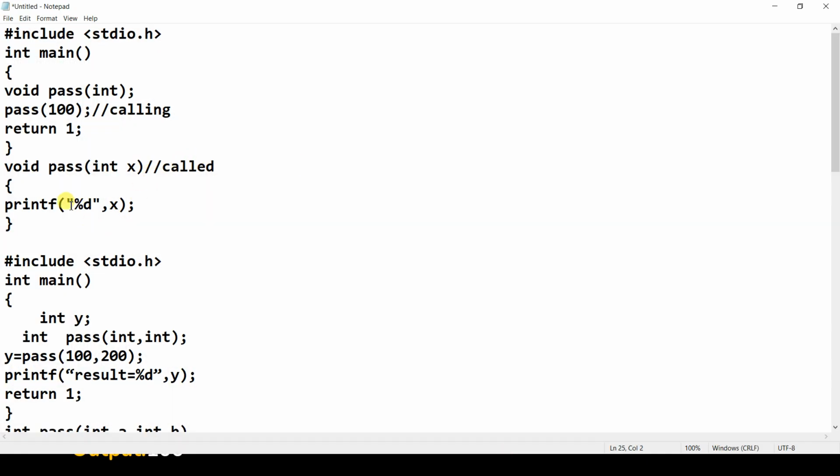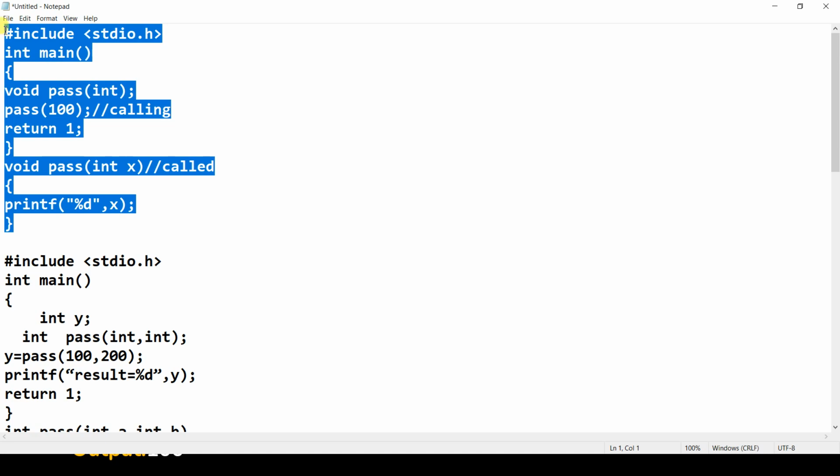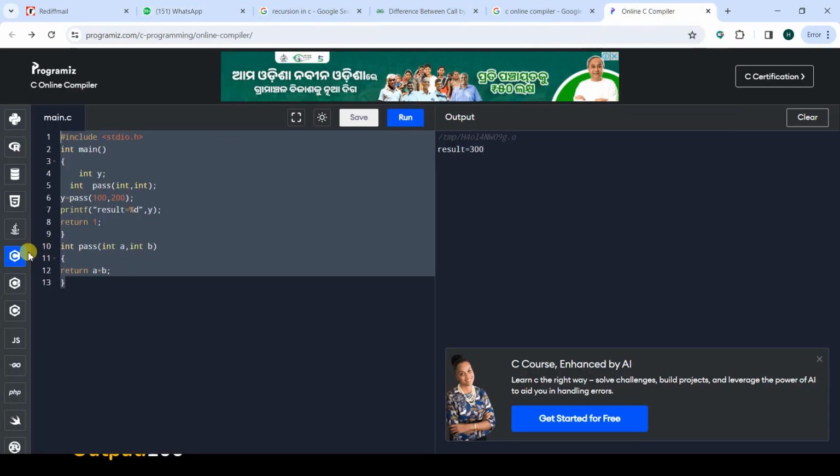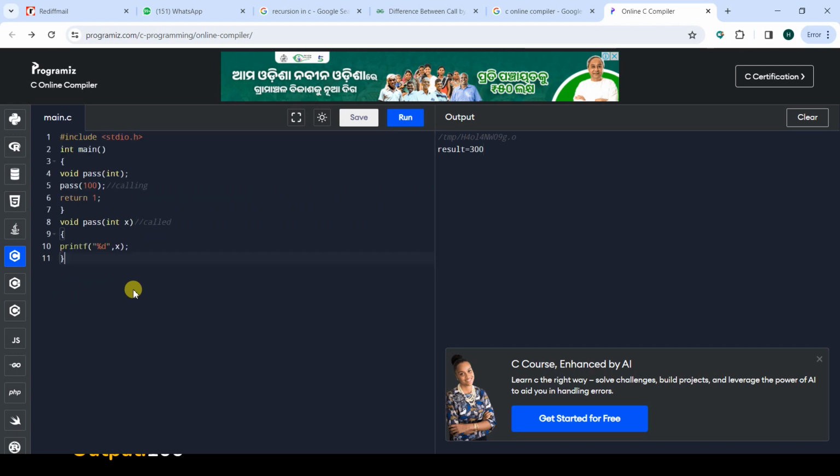As I have previously written the code, just copy this code, move to your online compiler and try to run it. I pass the value 100, that will be received in x and x will be displayed here. Run it and you will get the result as expected, that is 100, which means the argument is passed but no value returns.